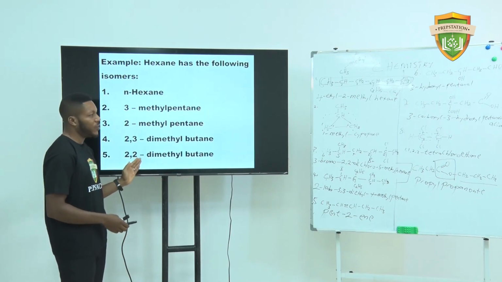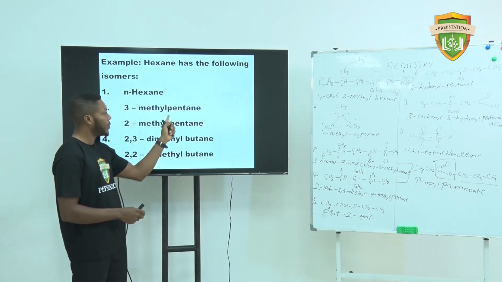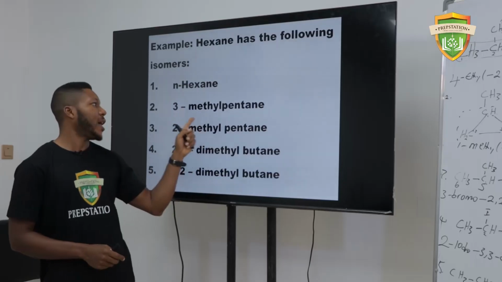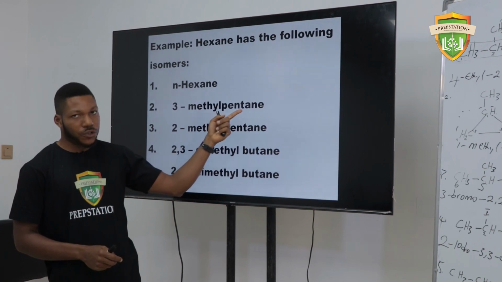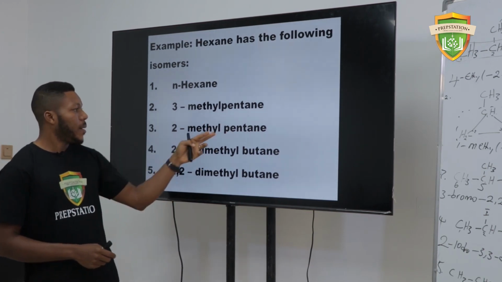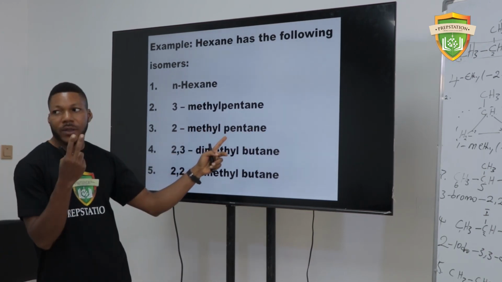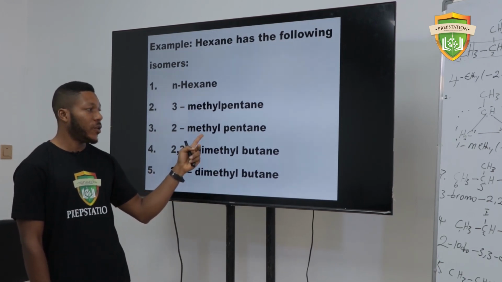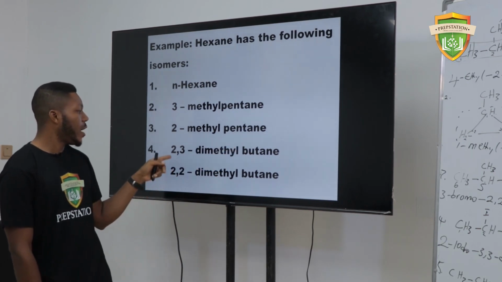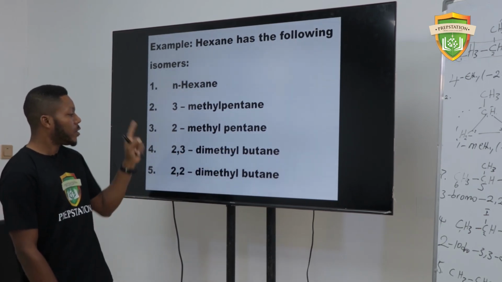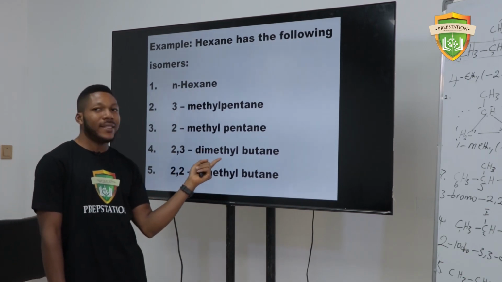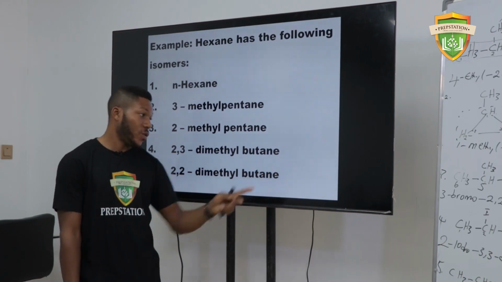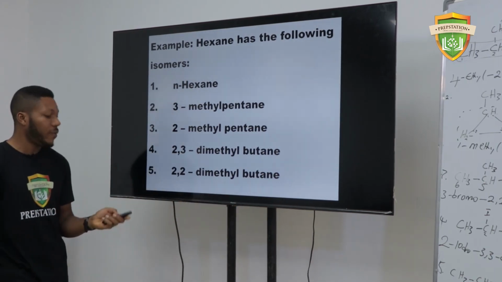If you follow the rules given for this, you can draw the structure for all of these compounds. First of all, get the parent hydrocarbon, which is pentane, 5 carbon atoms. Then look for carbon 3 and attach a methyl group. That is the structure. Parent hydrocarbon is pentane, which is 5 carbon atoms. Locate carbon 2 and attach the methyl CH3 group. You have the structure. This one we have 2,3, so carbon 3 and carbon 2 will contain methyl groups, while the straight chain reduces to what? To butane, and so on. So it's very simple. You follow the rules given before now.